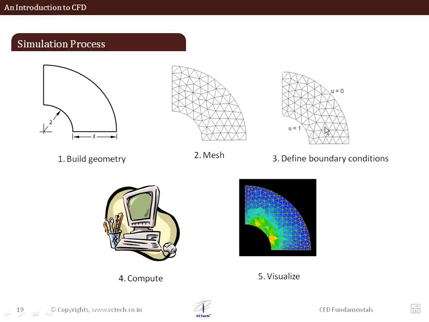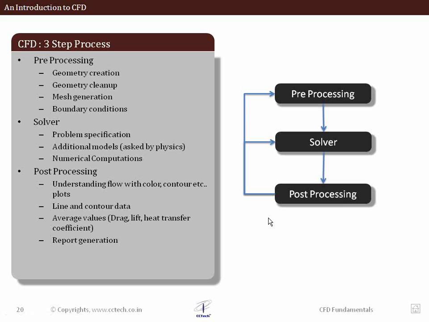And once we have the boundary conditions defined, the problem set up, we actually use a computer to solve this problem. So the computer's role comes here. And ultimately, of course, we want to visualize the results. We get a lot of data points at all these probe points, but just the numbers will not make sense for us. Therefore, we try to use some visualization tools to analyze the results. So CFD overall is a three-step procedure.